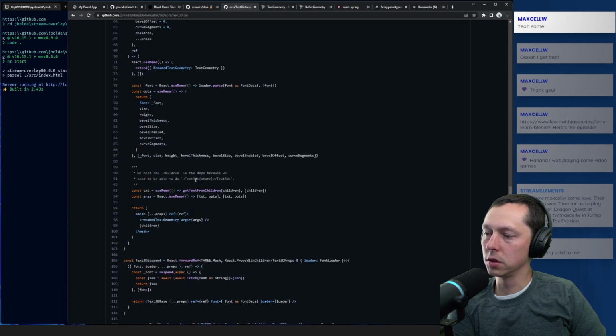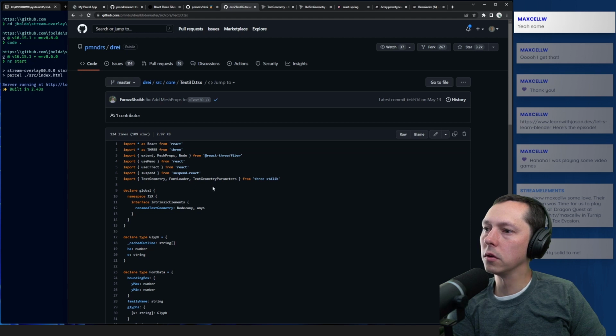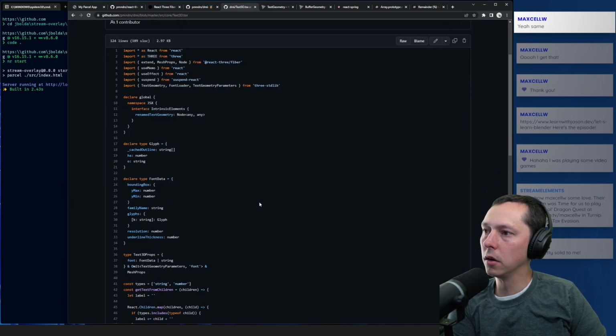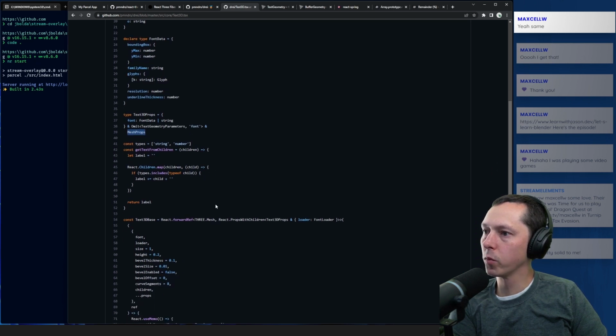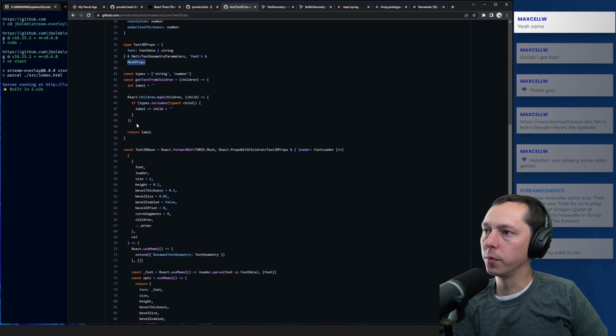Text3D is using, what are those suspend on? Three standard library. Font data, Text3D props. So we got a font and mesh props. Pulls the actual text out of the children.